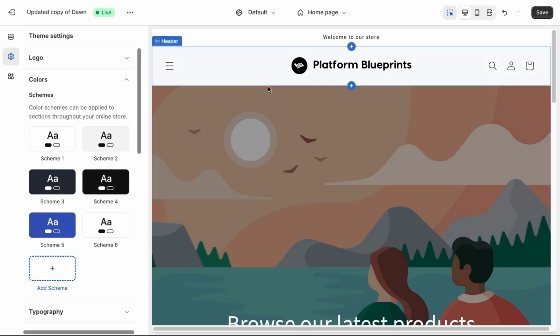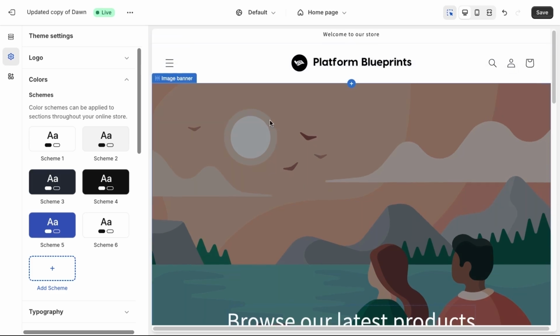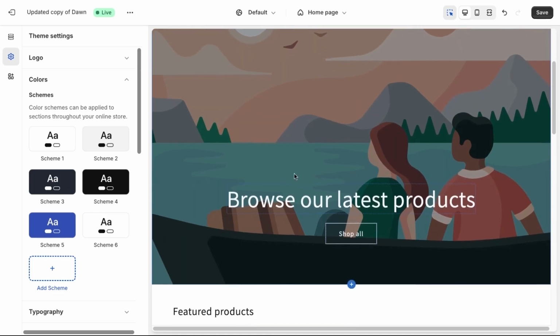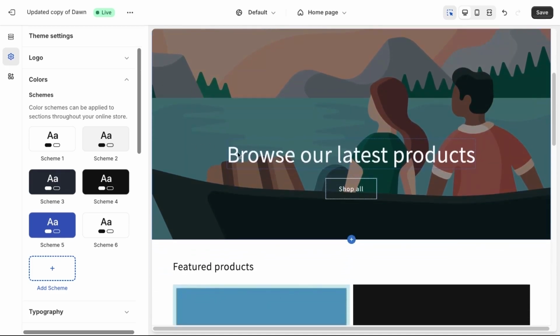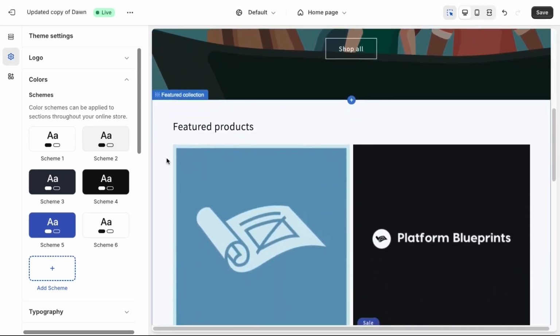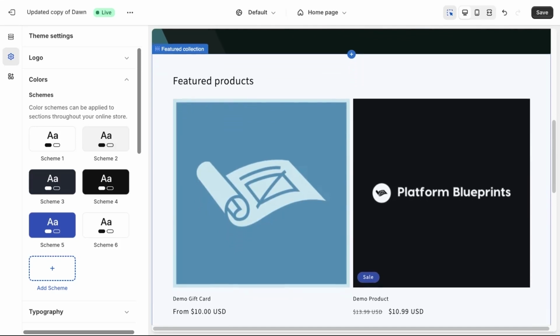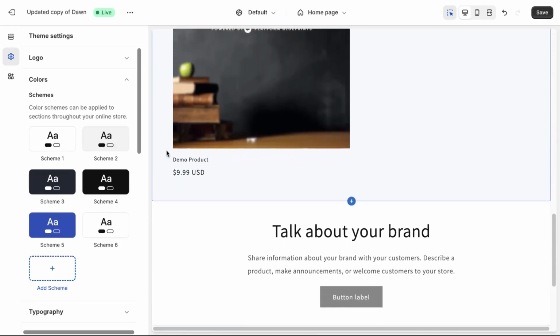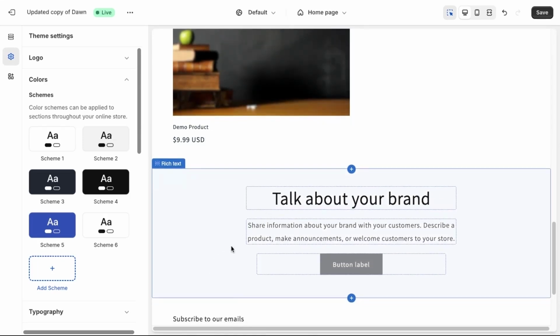So as you have your preview window here, you can look down and see that different color schemes for the typography and for the background have been applied as you go through different sections of your store. This is to create a visually appealing layout for any viewers that come onto your website. As you go through the different sections of your store, you can identify the different color schemes that you would like to use based on the brand guidelines for your business.